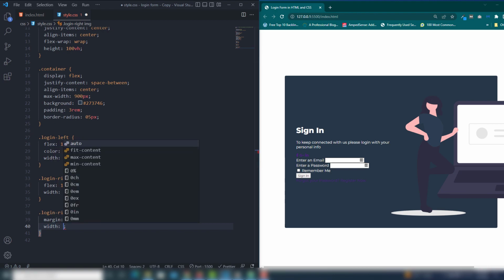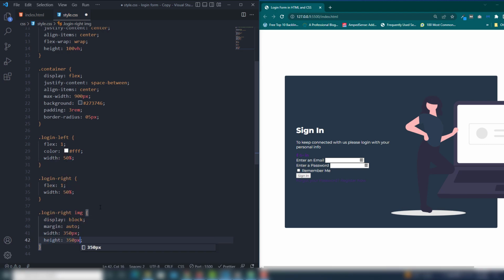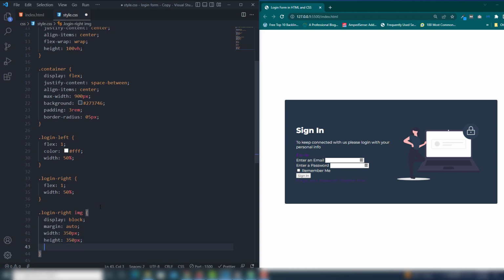I don't remember that. Actual width of this one will be, I also use display block, and width will be 350 and height will be 350 pixel also, right?